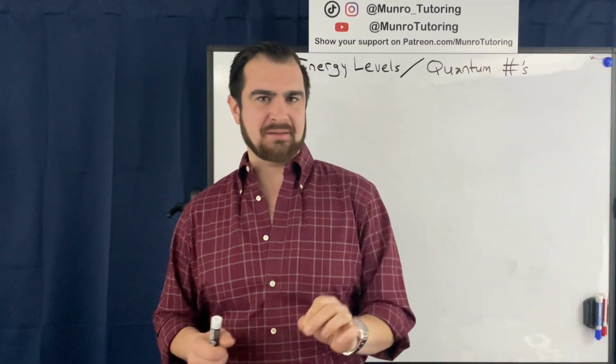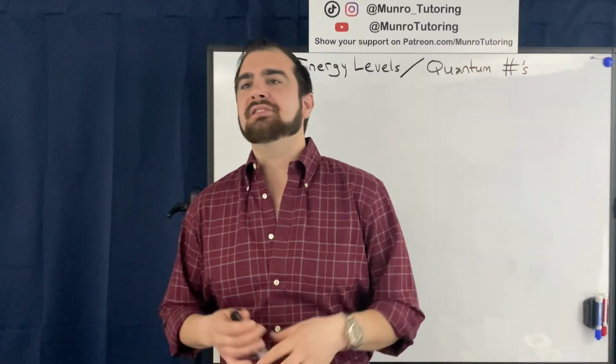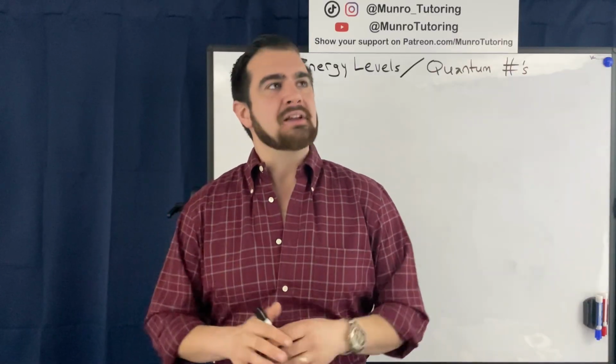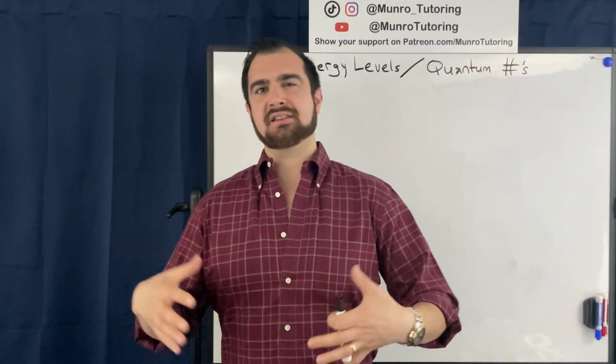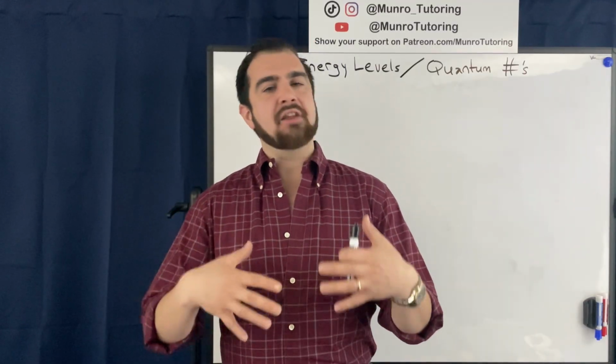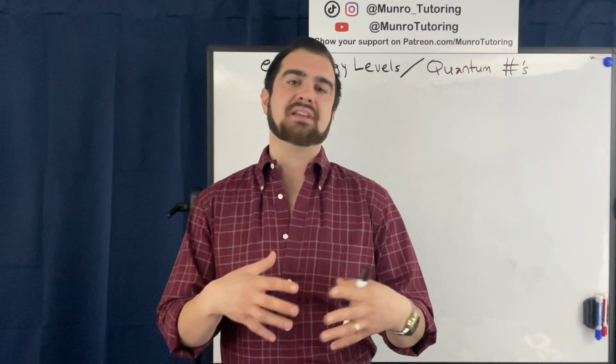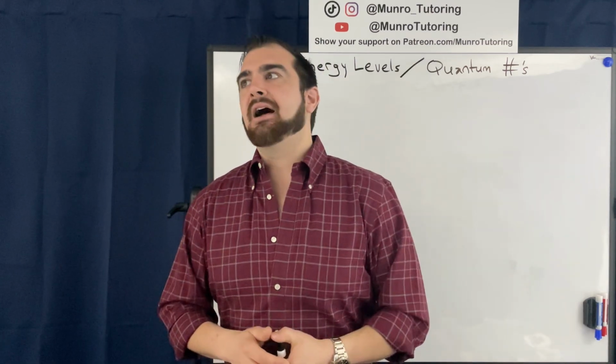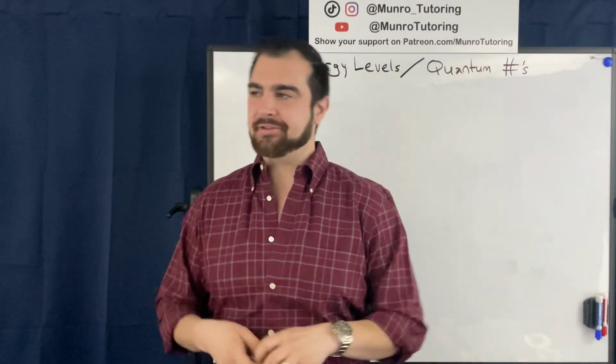Let's just keep it simple here for Gen Chem and talk about what you really need to know. The idea is that electrons exist in these clouds of where they could be, and different energy levels and different orientations have different shapes. So now let's get into the bulk of it.